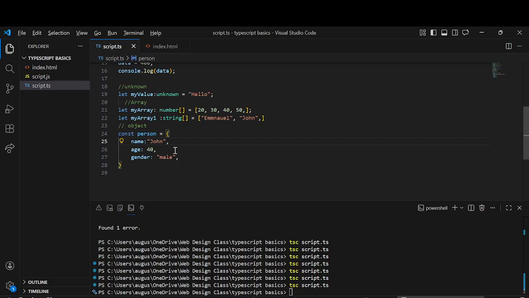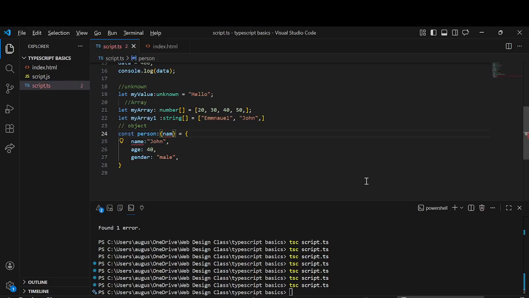So how do we type an object? We can type an object by determining the data type each property of the object should receive. If you want to type it, look at what we're going to do here. We'll say person, so this is like typing.